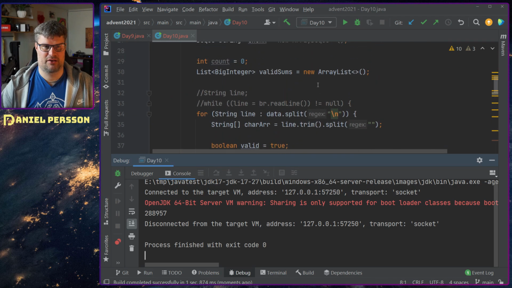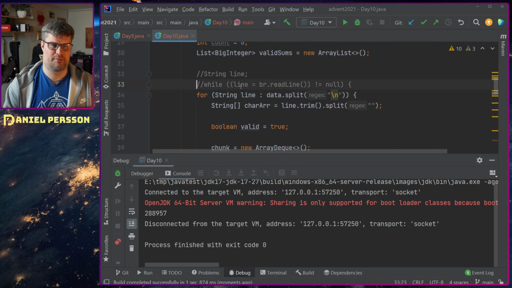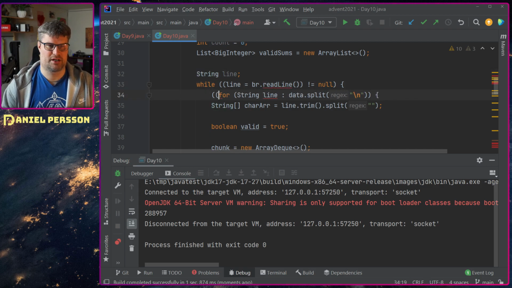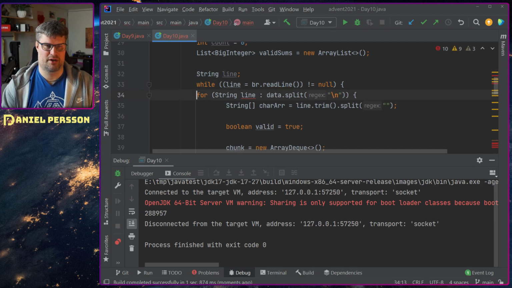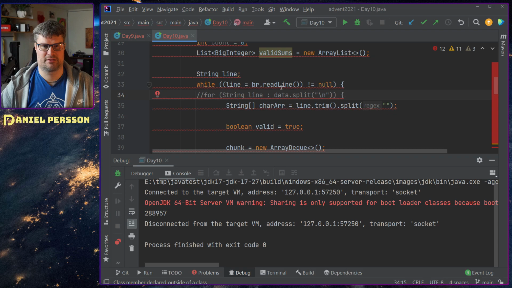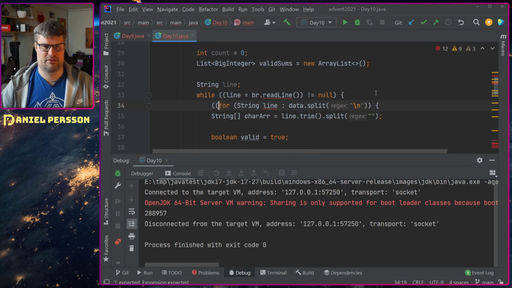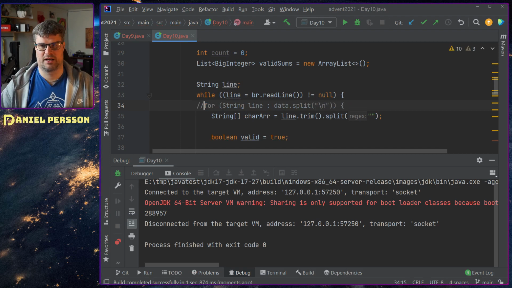So let's see if we get a better result with our larger data set now. Let's see here. We did something wrong here. Like that. Let's run it.